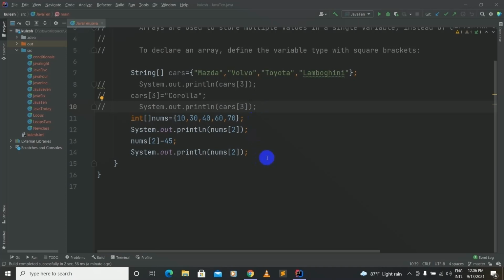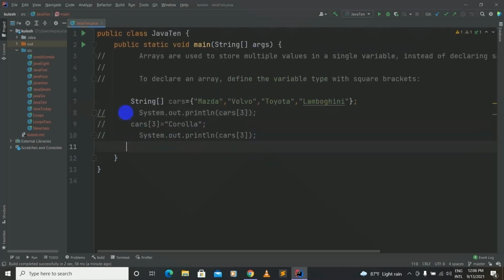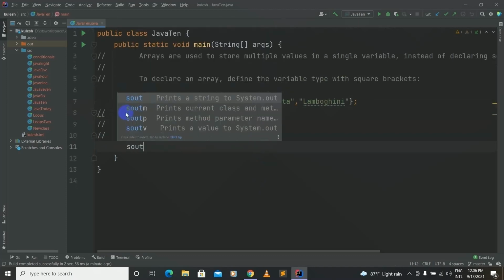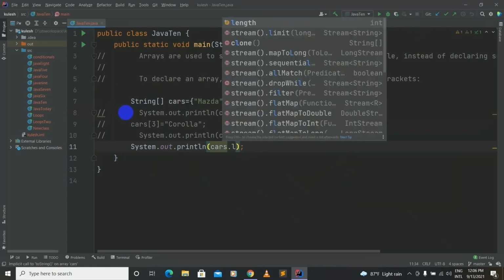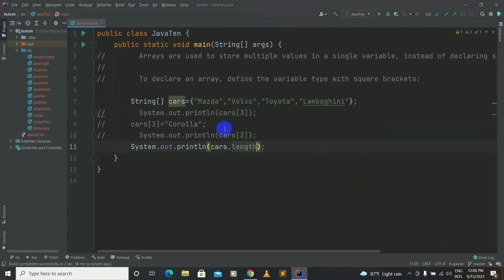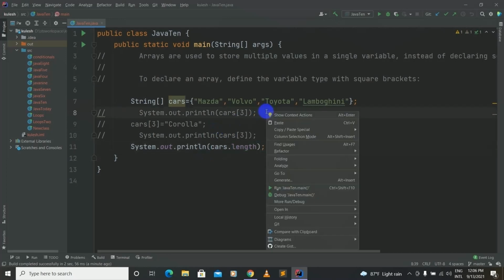Now I'll teach you about the length property in arrays. We'll remove this code and we'll have a SOut and print cars dot length. What do you think will happen? Let's check it out and see the output, and I'll explain later.